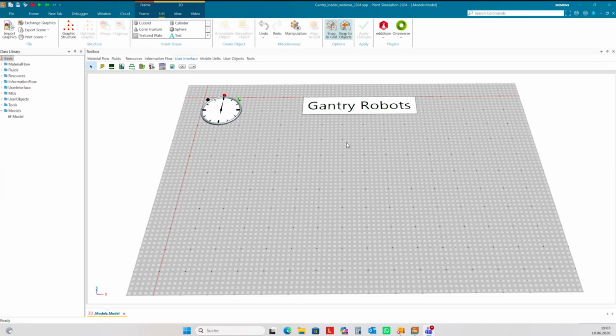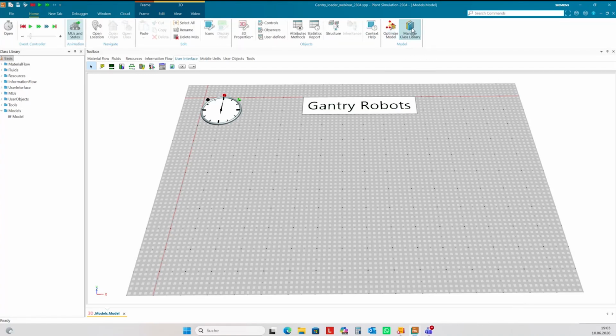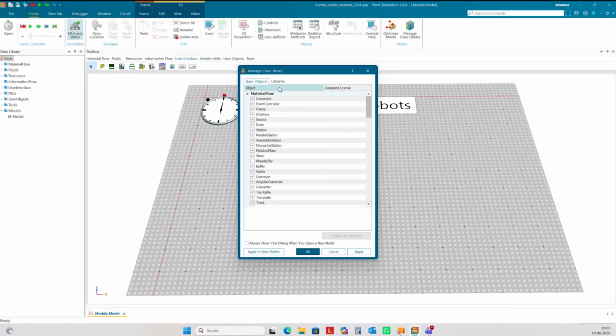First, if we want to use the gantry robot, we need to add the Cranes and More library to our class library. So we start at Home, Manage Class Library, and you find the Cranes and More library here under standard libraries.